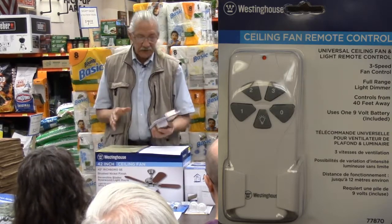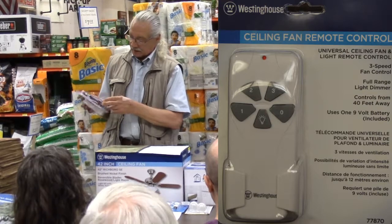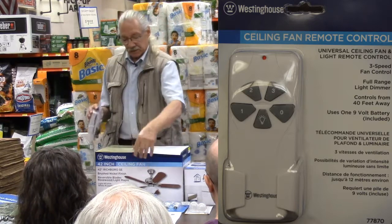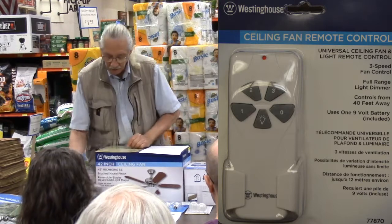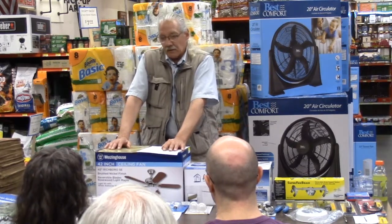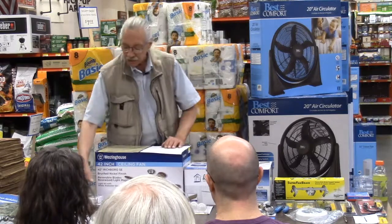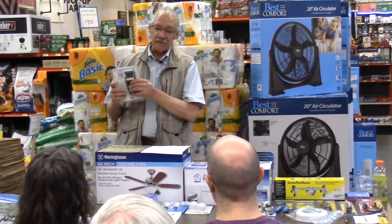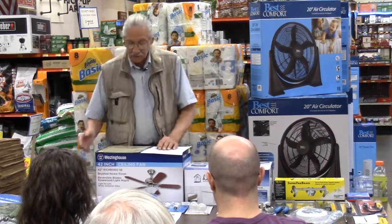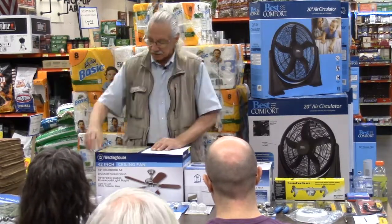All right, it simplifies the wiring because the wire acts as a signal. This thing has an antenna on it, and all the wiring from this module to the fan is in the fan itself. It's not going from the fan down the wall to the other controllers. So it makes it a little easier in terms of wiring, especially in an older installation where you may only have one switch wire that was used for a light fixture. So again, you can use that type of controller, but you have to be aware that the modules go in the fan and they're coded to work with the sending unit. You can't take a module from one company and a sending unit from another company because they won't work. It has to be the same company.